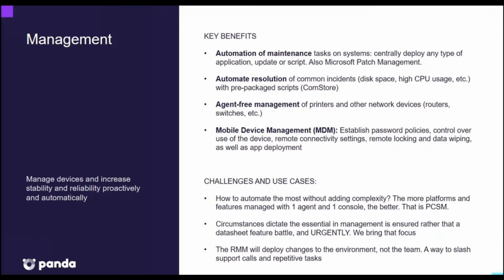The one that we talked about earlier, that is part of the A tier, that most of the people go for, is actually more comprehensive because it also covers third-party applications beside Windows, and you have it from the point of view of security more than just management. Other things that you can do here is to automate the resolutions for common incidents, where you can create a policy to monitor what's going on, and you can have a script run whenever it's needed.